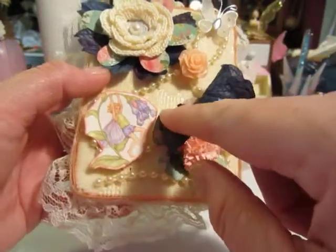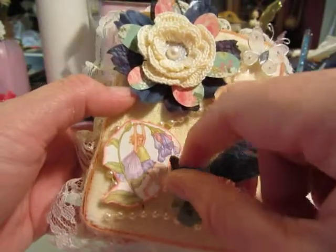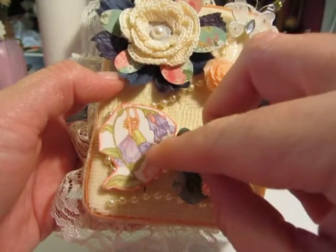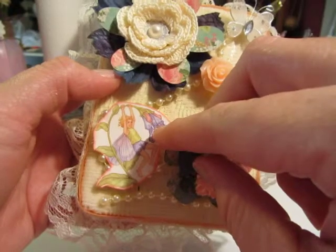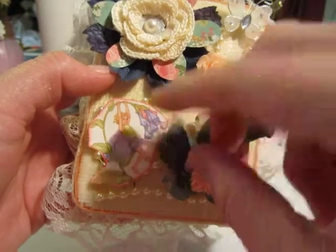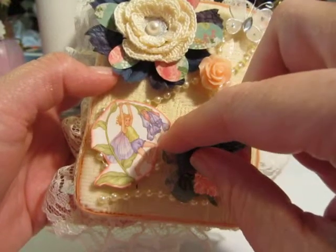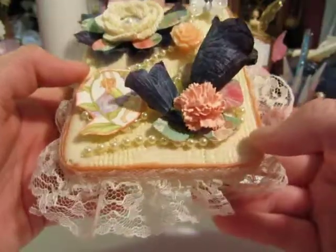And then I fussy cut out a little fairy. What would it be without having a fairy? And she's kind of playing on, I think those might be bluebells, but they kind of look like the foxgloves too. So she's kind of hanging on that and playing. So I put that on there. And let's see what else.